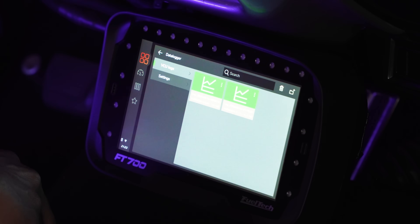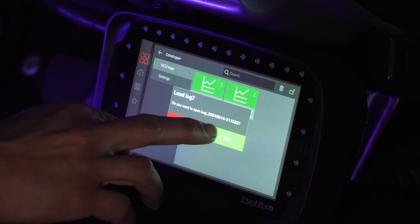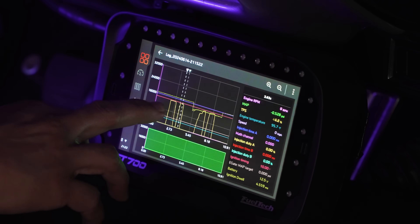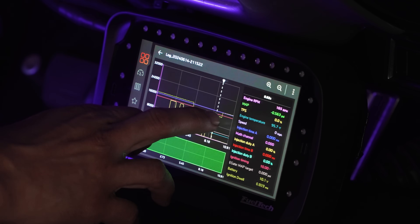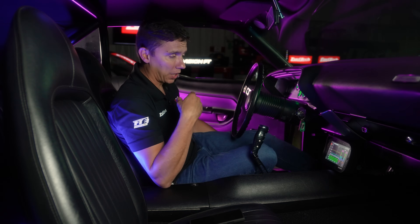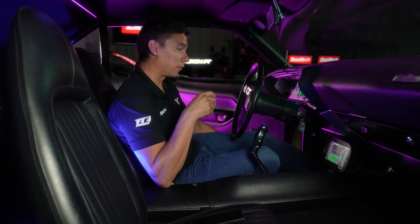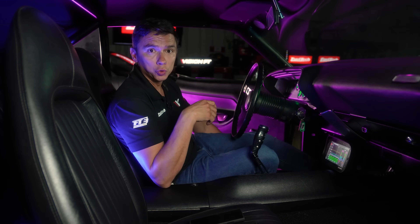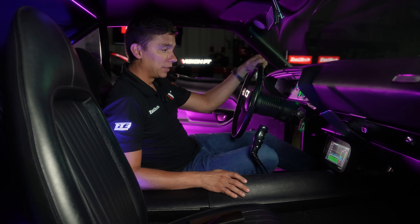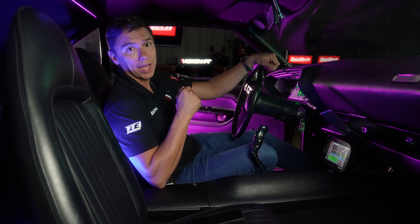From the main features menu, go to Data Logger — I have two logs I briefly recorded. I click Load Log, confirm, and boom — I can review everything that happened. This is really useful if you're tuning and don't have your laptop handy, or you've just come back from a run, or you broke your laptop or lost your cell phone. It's all in one place — tuning and data analysis, straight on the unit.